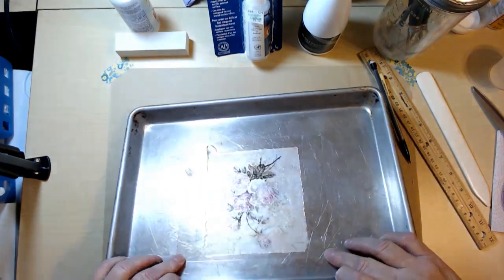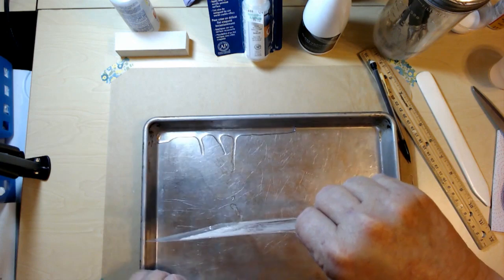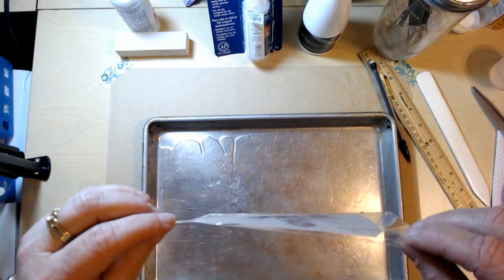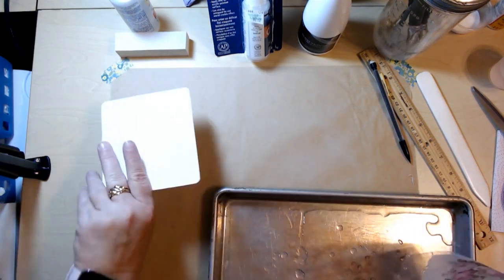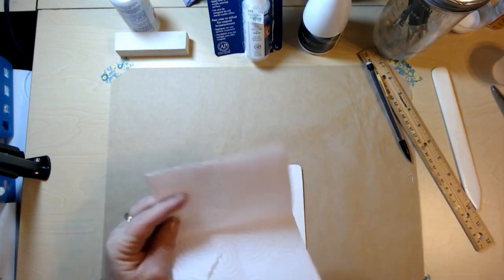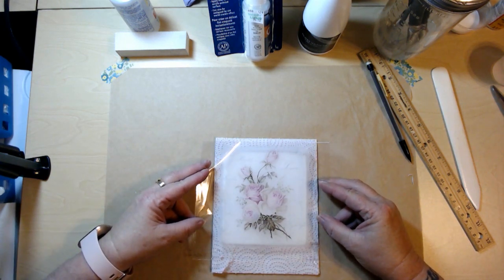Now I'm going to hold my plastic and I'm just going to let that water drain. Oop, I want that. All right. And then I'm going to take our piece. Now, I did it this way with the other one, and it was really smooth, so hopefully I don't have the same problem. Put some napkin down just so we don't get too much water. And then it holds to the plastic, so that I can place it.